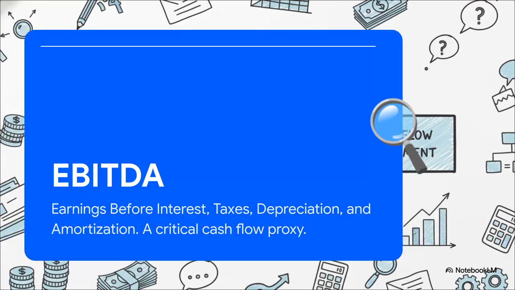So, as we build our way down the income statement, we hit a massive financial acronym, EBITDA. That stands for Earnings Before Interest, Taxes, Depreciation, and Amortization. This is a super critical metric for private equity because, well, it acts as a proxy for cash flow. To get it, we calculate our operating income first. But listen closely. Here is a vital secret to building this machine. We intentionally leave depreciation and interest entirely blank for right now. Why? Well, because those numbers represent physical assets and debt, and we literally haven't built the balance sheet yet.